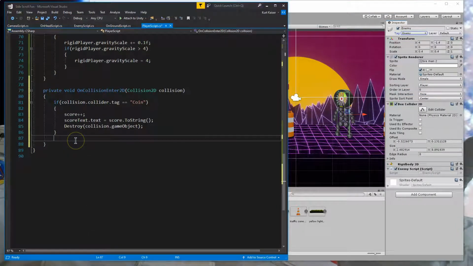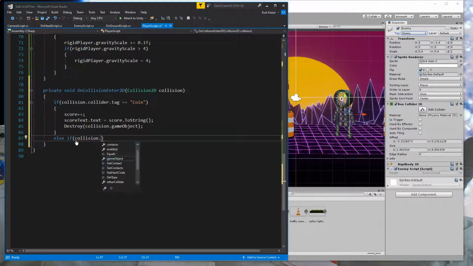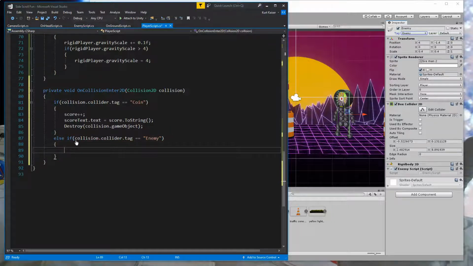So now we want an else if that tag equals enemy, what do we want to have happen? Well, we're going to say the score text is going to go to red. Score text is red. Score text will be equal to game over.